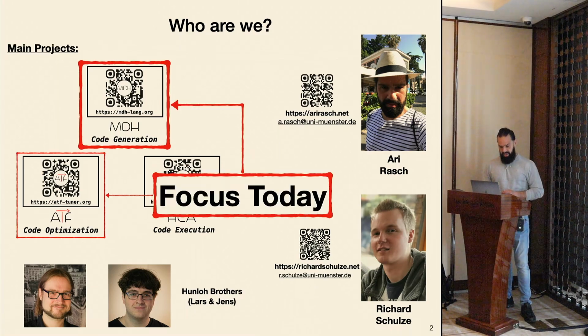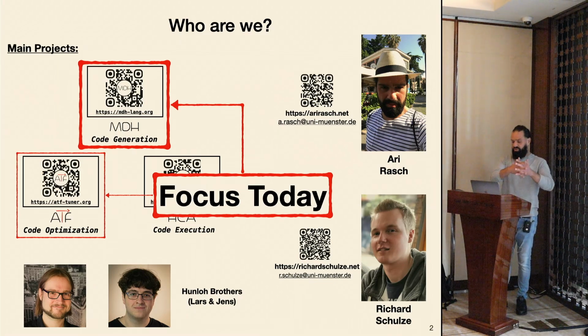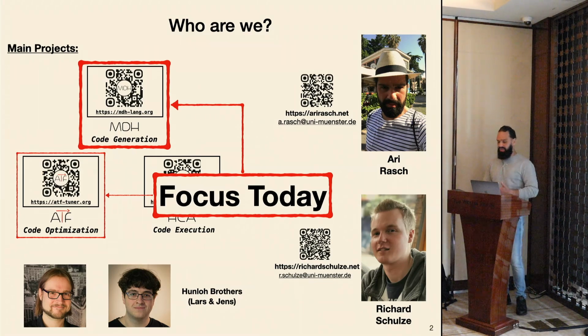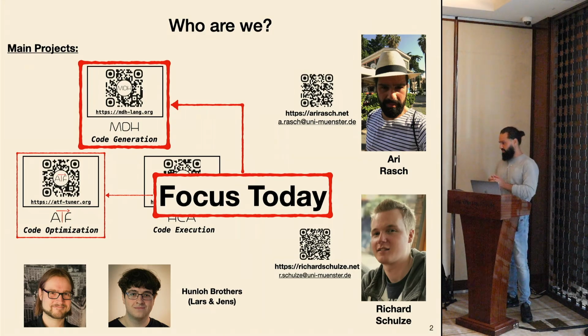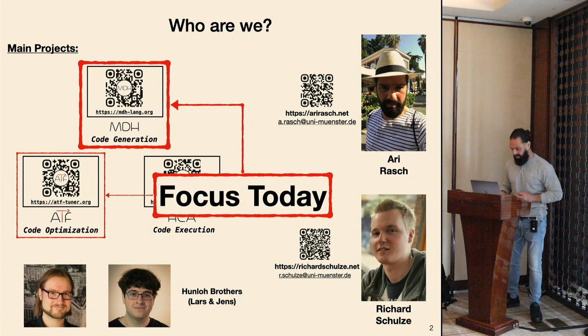The focus today will be mainly on our research on MDH, so our research on how we generate code, code generation. I have 2 or 3 slides about our ATF approach, which is about code optimization, so that you have at least seen it once. ATF is not specifically tied to MDH; it is an optimization engine that can be used for any kind of project, so potentially also for your project. That's why I wanted to quickly and roughly present what ATF is about and how it's used.